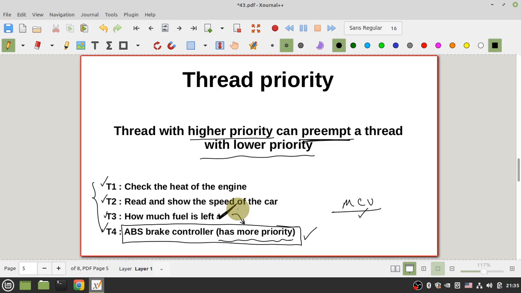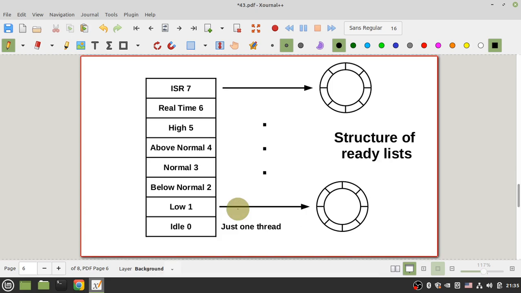But how can we implement priority in our real-time operating system? In my real-time operating system, I have 8 levels of priority from 0 to 7. 7 is the highest priority, ISR, interrupt service routine.